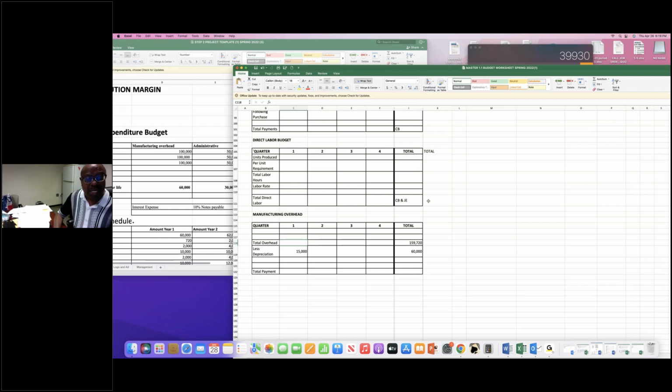Now we're going to copy these, put them in here, paste. And so now, wait a minute, I don't need that. We got to take the difference. So 39,930 minus 15,000 is going to be what? Is that 14,930?